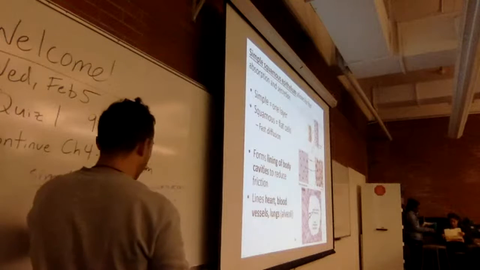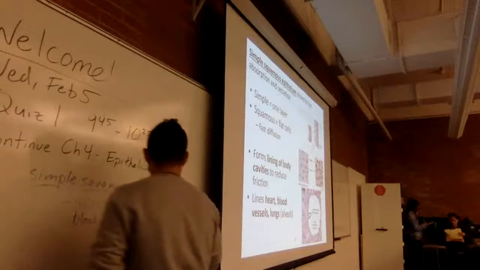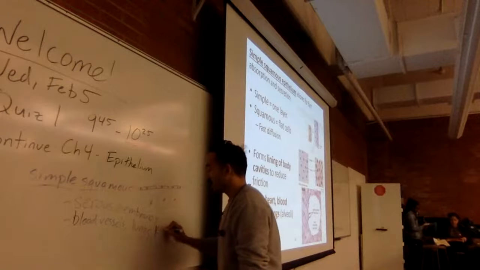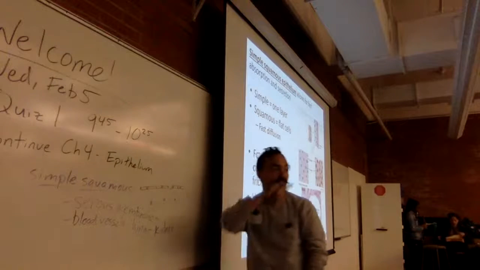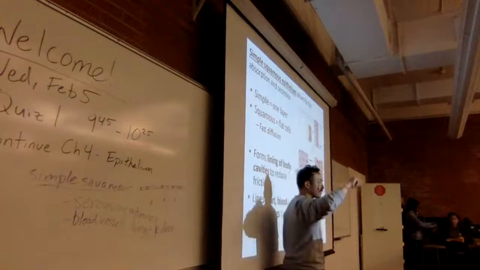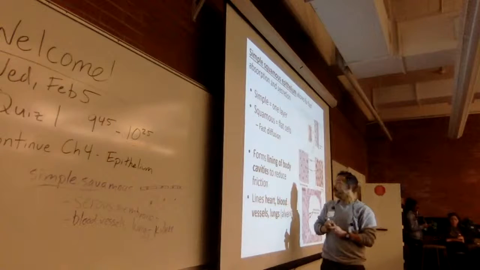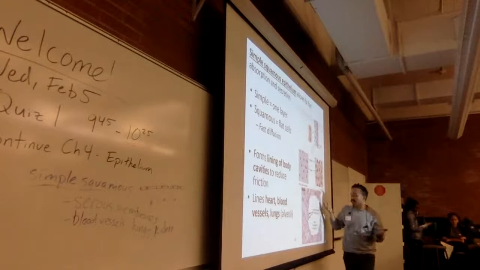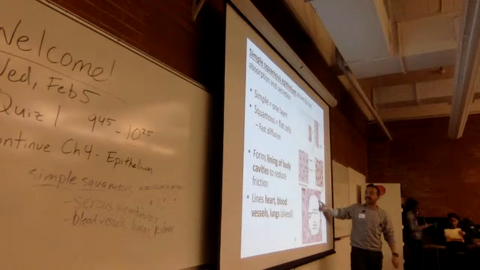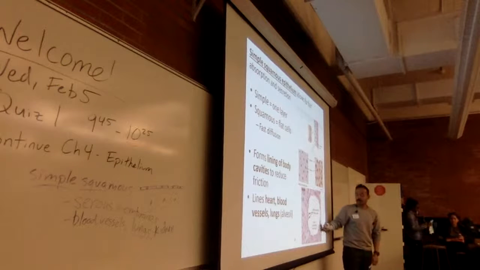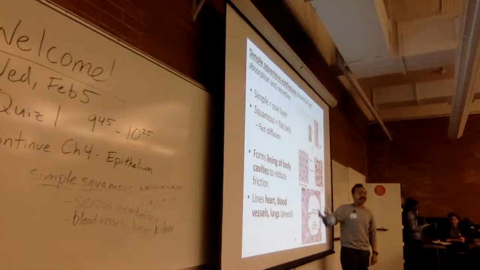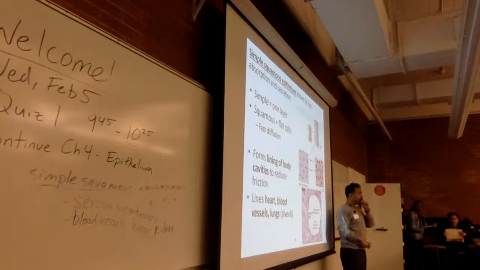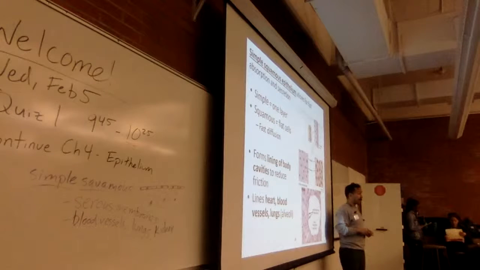Whether we're talking about blood vessels or lungs or even a certain part of the kidney, which we looked at, remember that circular thing in the kidney where we saw those thin, flat cells? Well, let's talk about a blood vessel. Let's say this is a capillary. Why would we want thin, flat cells for a capillary?